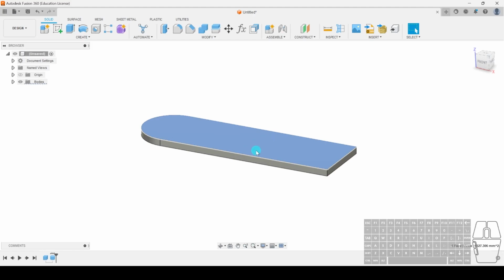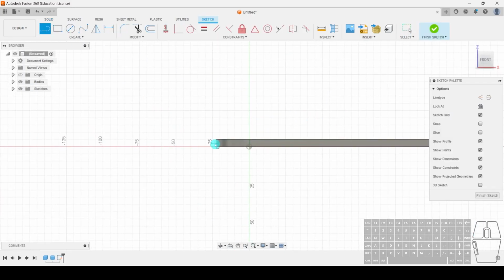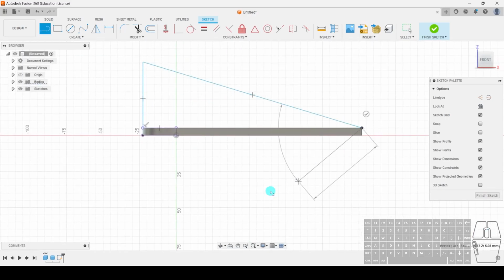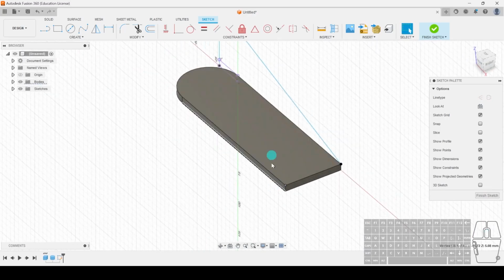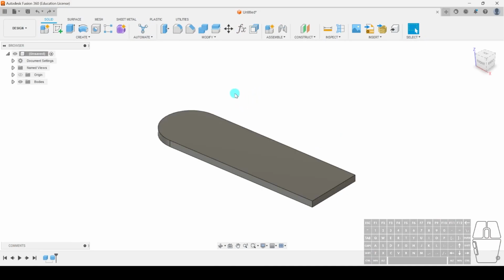I mean, with the tools, what you could do is draw a sketch in the middle, and I'll do something like, let's just say this, for example, and draw an angle, right? And then I'll extrude this out, I'll cut it out, blah, blah, blah. Tedious. So instead, there's a very simple tool for this. It's called the draft tool, right? So we're going to hit S, bring out our shortcut, type in draft, like a draft of wind.